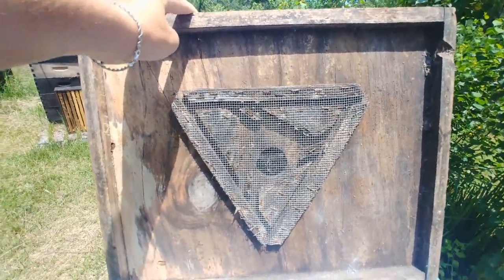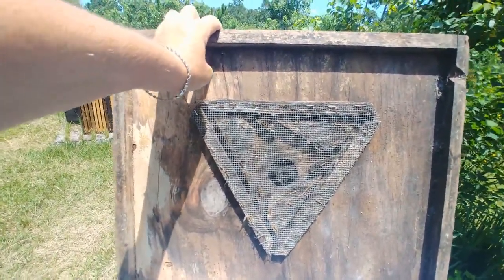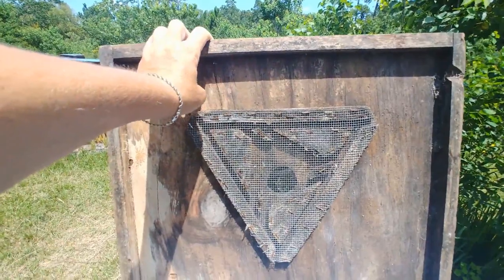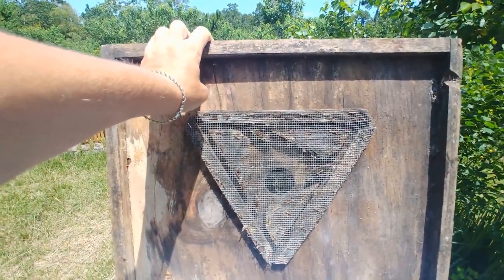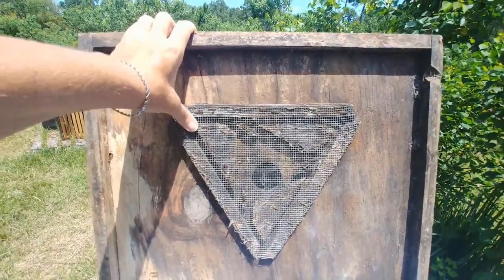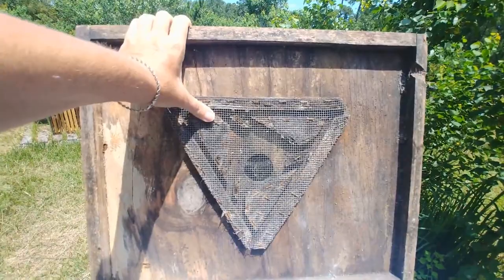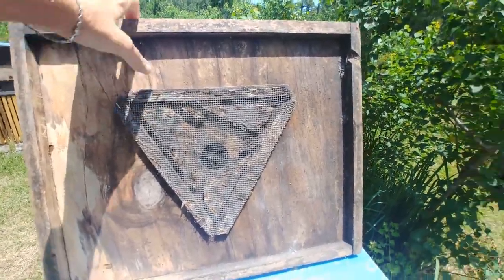In my case, this one is going to go on a hive where, due to my neglect, I put on empty frames, which are absolutely empty, and they decided to cross comb it. And because I didn't catch it, I let them cap it. Sometimes I can grab comb off.